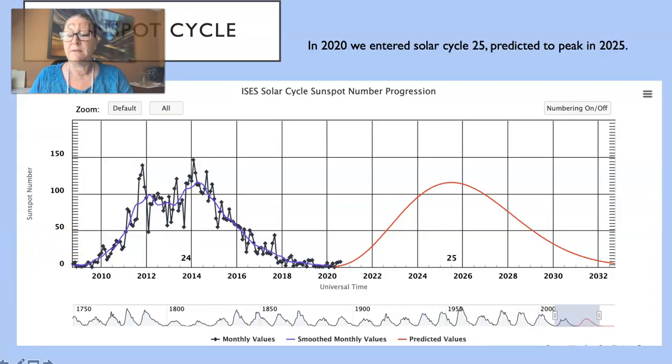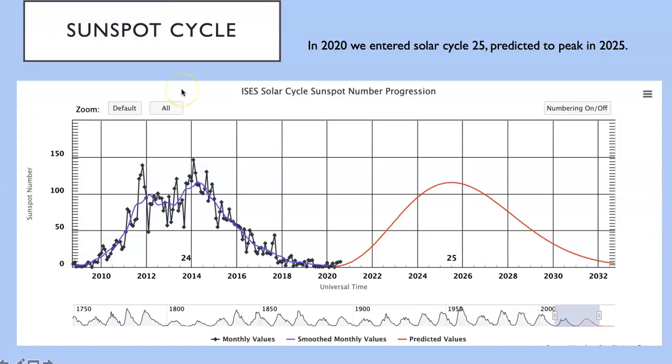Finally, I want to just mention something about the sunspot cycle. You did an exercise about this and you graphed some of the more recent cycles. Ever since Galileo first looked at sunspots, we've been counting the solar cycles. In 2020, we've entered solar cycle 25, and it is expected to peak in the year 2025. On the bottom here, I have the entire history of solar cycles since 1750, when Galileo first noticed them with his telescope. You can see that there is somewhat of a pattern, and it's an 11-year pattern. Every 11 years we have a peak, and then a trough, and then another peak. And that's a cycle, 11 years, peak to peak.